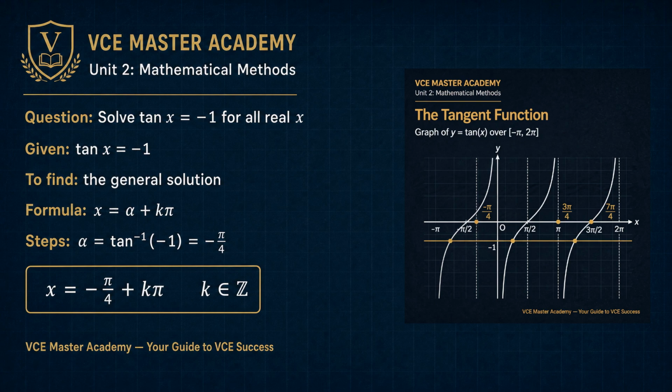Example 3. Tangent. Solve tan of x equals minus 1. Find one angle. Tan of pi over 4 is 1, so tan of minus pi over 4 is minus 1. Alpha is minus pi over 4. A negative alpha is fine. K can walk us anywhere from there. Copy the family. Tangent is alpha plus k pi. Add k. X equals minus pi over 4 plus k pi. K is any integer. Check the graph. Put k equals 1. You land on 3 pi over 4. Put k equals 2. 7 pi over 4. Every branch, 1 dot each, all covered.